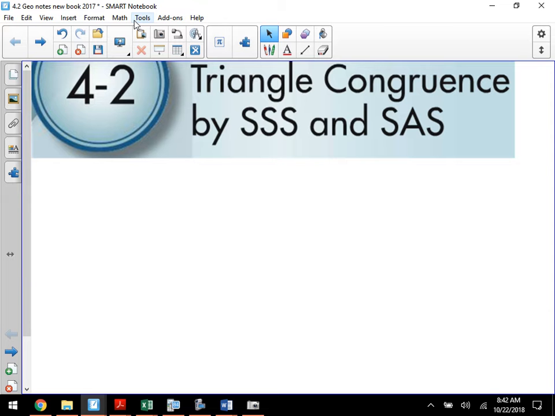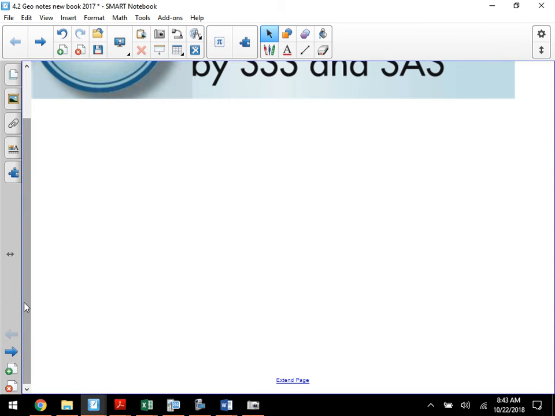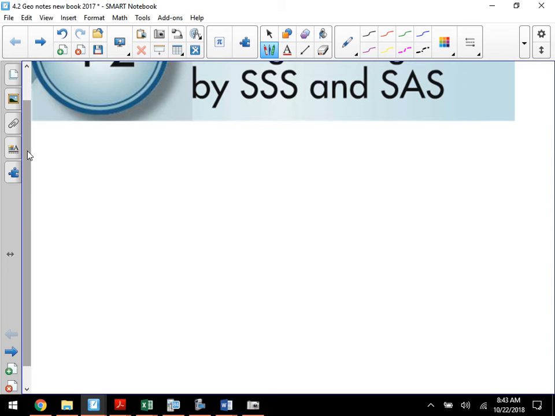Then come Friday, we'll start doing what's called corresponding parts. It's all the exact same stuff that we were doing all 3 or 4 days this week, but you add 2 steps at the very end. It's not as crazy as it sounds. So let's talk about the idea here of what's called congruencies of triangles.